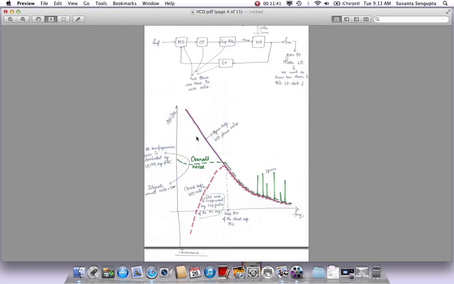And there is a lot of loop dynamics that go on here, what kind of transfer function and everything. But I have not touched on this, maybe in some other lecture, because it tends to get much more detailed than this. It will actually deviate away from the VCO that we are trying to do.